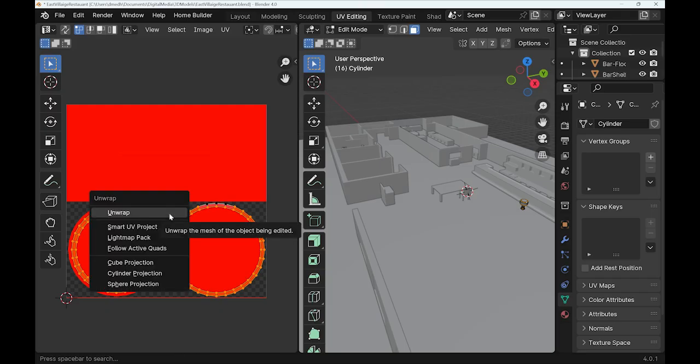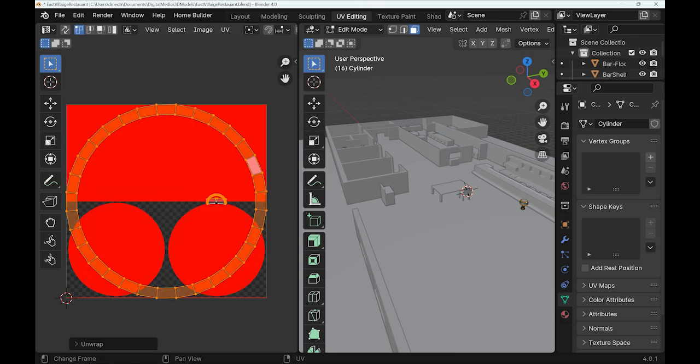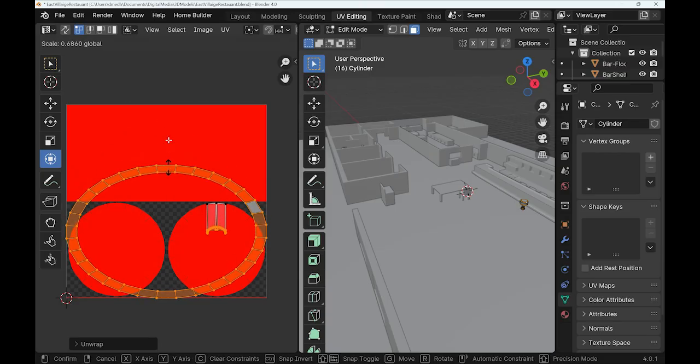Unwrap. Should we just unwrap it? Yeah, just unwrap it. Now I gotta scale this down. Where's the free transform? Free transform. Put this.